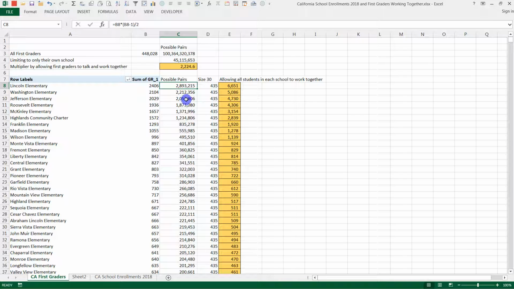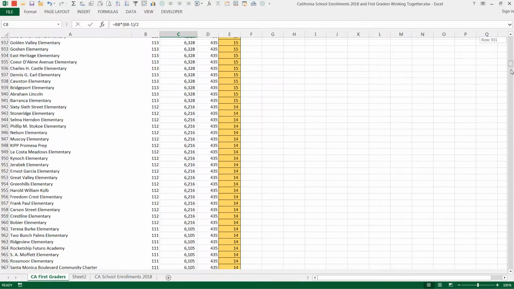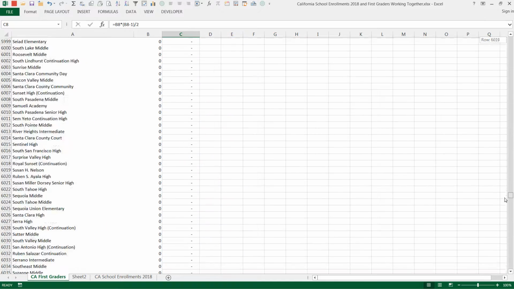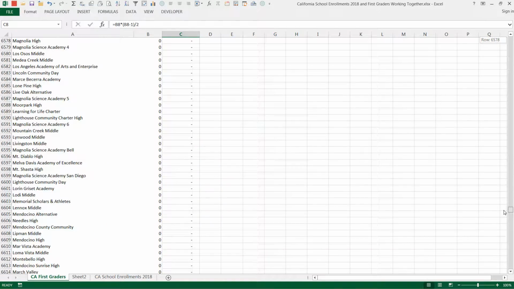Okay. Now, exact same thing that I did before with countries. I said, supposing we had this breakdown of groups, so that there's a group of size 2406, a group of size 2104, a group of 897, a group of 671. So I get all these different sizes. And actually, if you scroll down here, let me get this. Okay. You see they get smaller and smaller, and then there's a bunch that are 0 because they have no first graders.